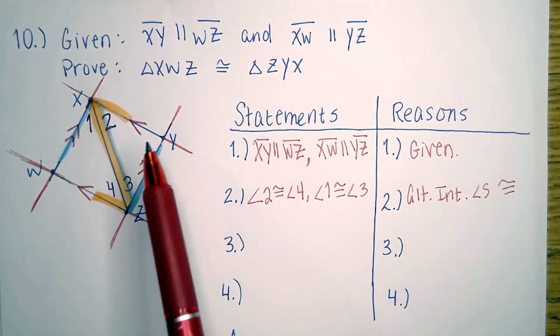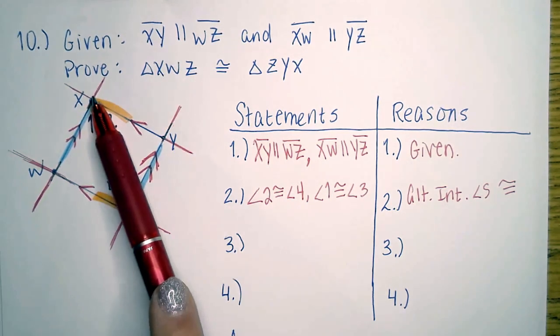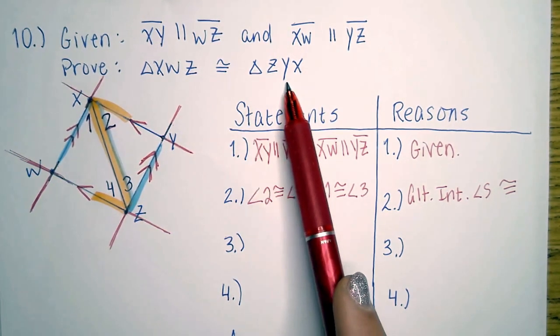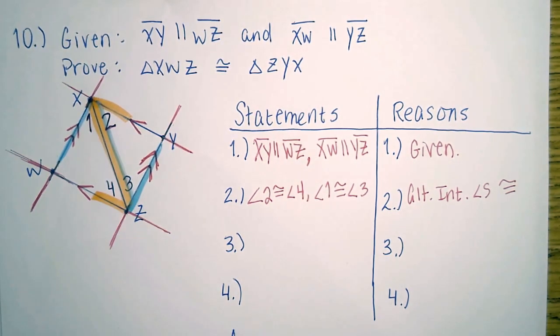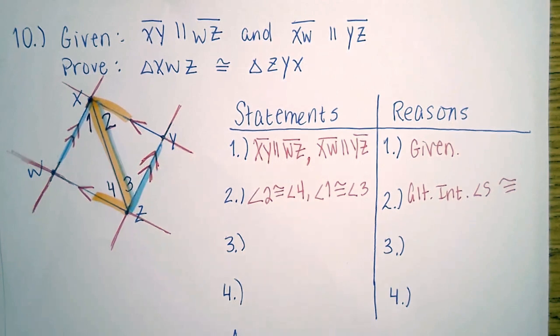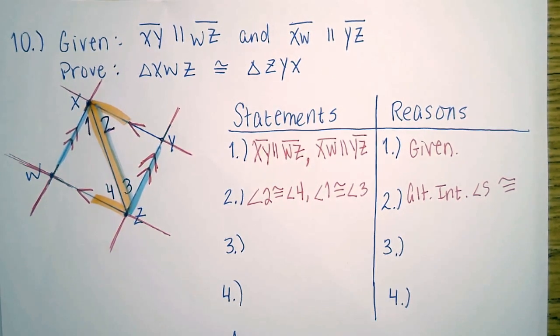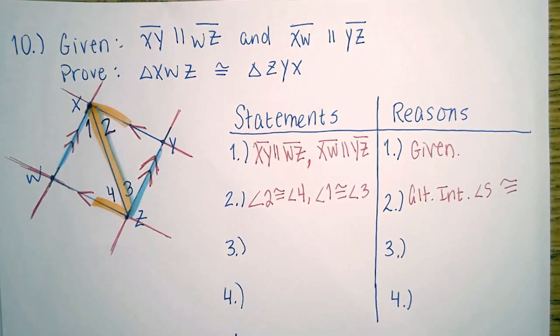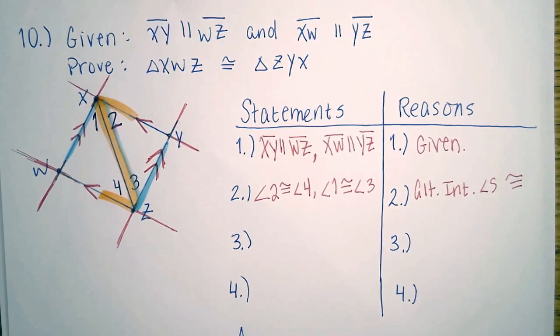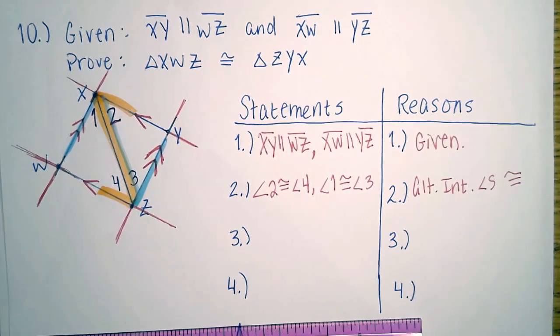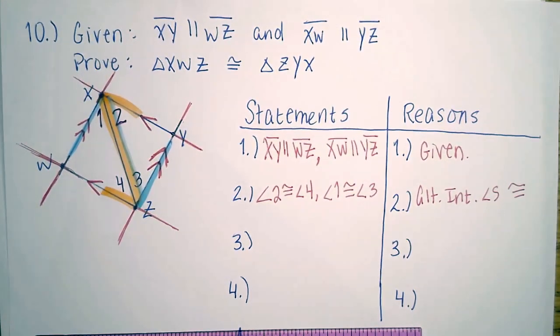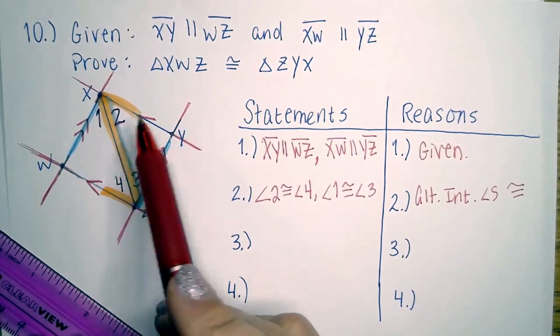Let's look at where we're trying to go. We're trying to show that triangle XWZ is congruent to triangle ZYX. Now, one thing that's helpful when you're doing a proof is to take the picture and draw it where you will have 2 separate triangles instead of drawing it where they're touching or sometimes overlapping. I know in the do now yesterday, Vic, you asked me about that one question. You're like, there's so many triangles here. How am I supposed to know which ones we're talking about? Because they were overlapping. You know which one I'm talking about? Yeah. From yesterday? Yeah. So when they're overlapping, it's really helpful. It gets hard to do it in your head in the beginning, but you guys will get better at it. But picture them separated. So I'm going to picture that I ripped these 2 triangles apart a bit.